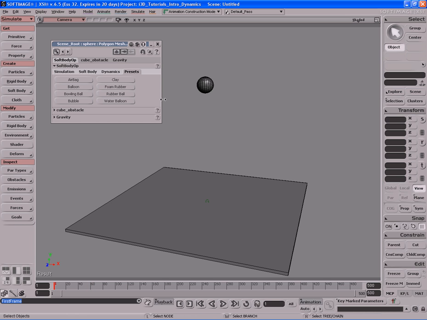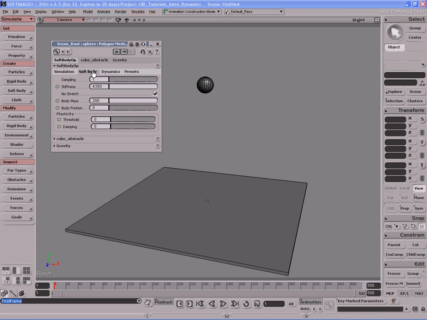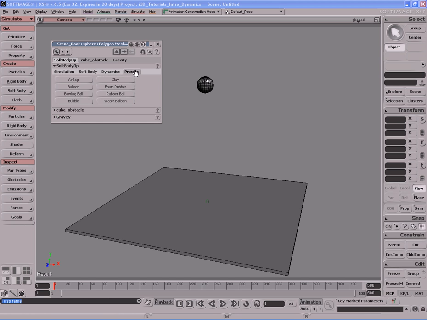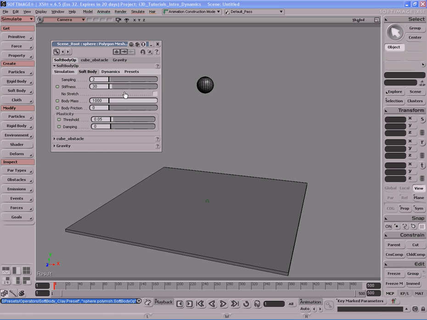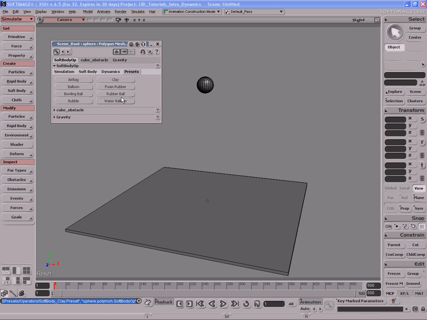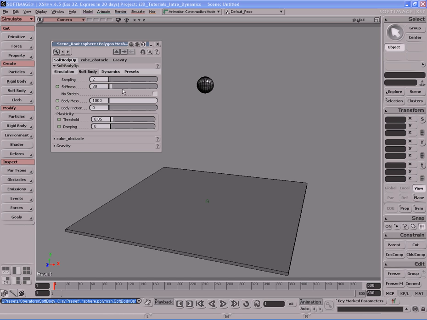Okay? When we chose the presets, if we go back to SoftBody, you'll notice that these parameters have changed. Each time we choose a preset, like let's say clay for example, and go back to SoftBody, the parameters here changed. So to create your own type of material, say if you wanted to create a preset for jello, because there isn't a preset for jello here, you can play around with these parameters and set them up and continue testing and testing until you get an object that deforms and behaves like jello.